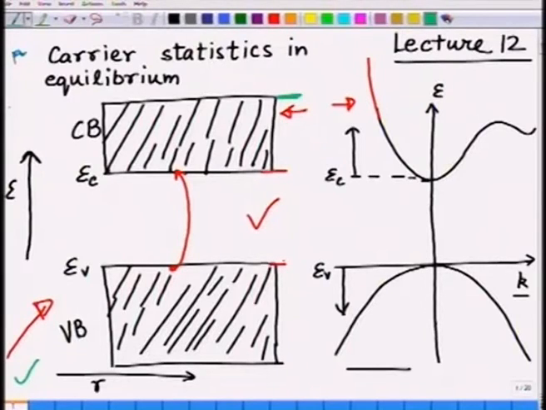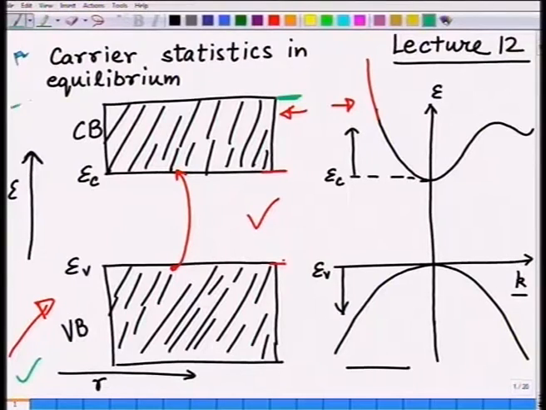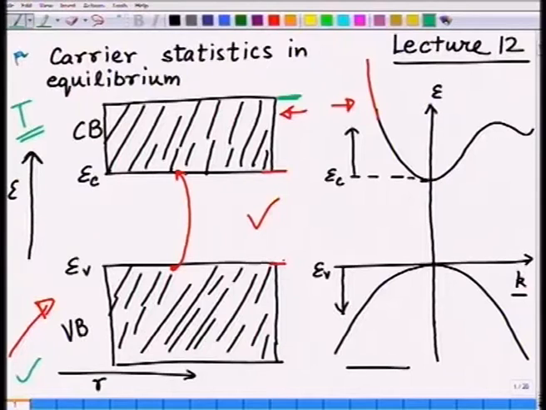In this picture, the question we are asking is, if you have a temperature T, then how many electrons are going to be found in the conduction band? How many electrons N per unit volume will be found in the conduction band, and how many holes? Number of holes per unit volume will be found in the valence band. Let me draw this picture now a little bit more clean.